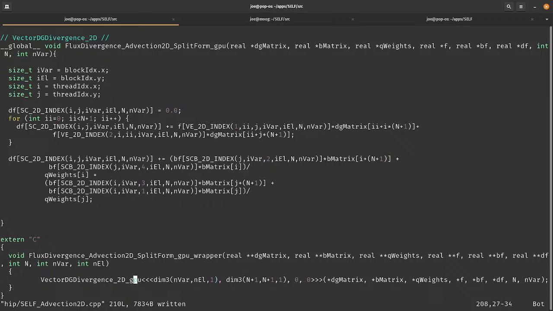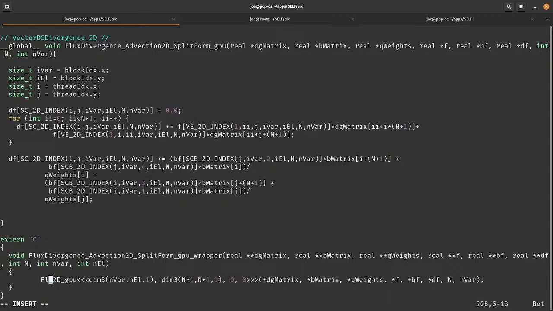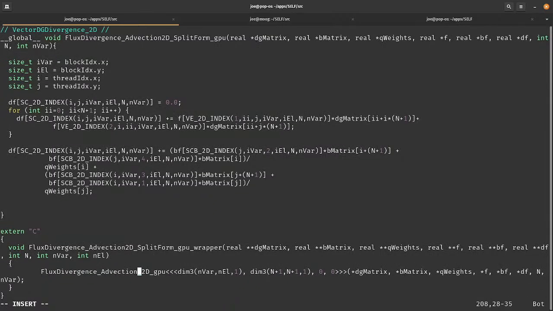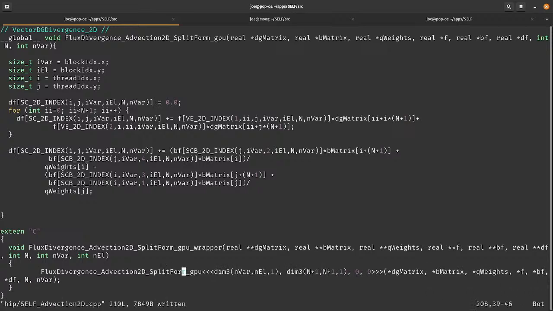All right, let's make sure we get this name correct. Flux divergence advection 2D, and again, split form. The reason I'm showing you this method of finding a routine that's similar, copying it, and then modifying it for use is because for the most part, I've spent a good deal of time thinking about the data layout, the order in which things are done, and how threads access data so that it's fairly well optimized. However, no one can stop you from doing your own thing, and I'm certainly not going to be upset about it. I'd love to see how other people tackle these problems.